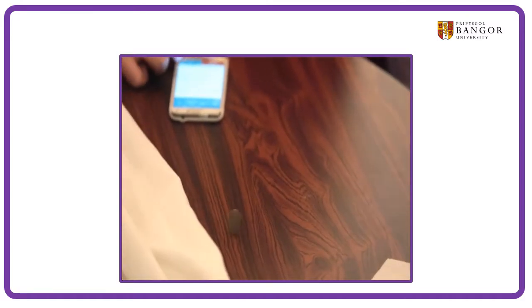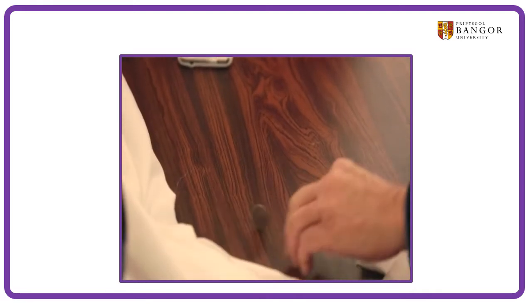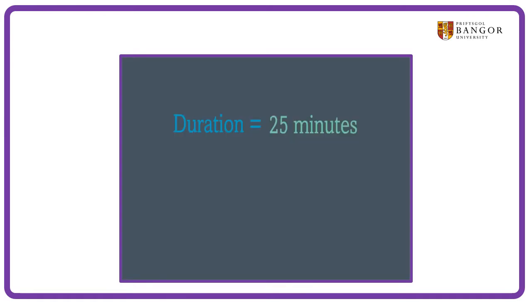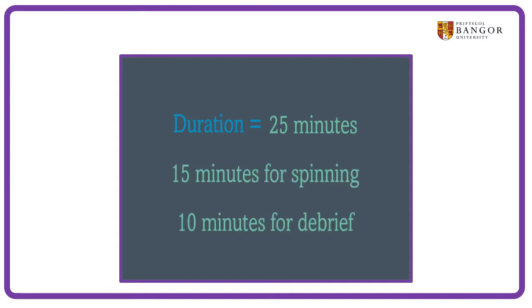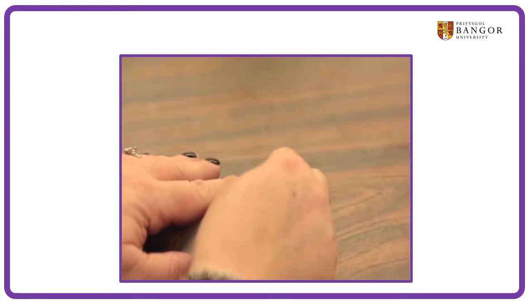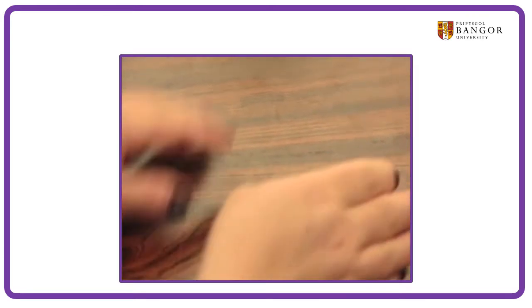This game works best in groups of about 3 to 5, so team up and make sure you have the materials with you. The object of the game is to spin that coin as long as you can. You can use and test any of the 4 coins, any technique, and any surface, however you define what a surface is. The game is going to take roughly 25 minutes, 15 minutes for spinning, and 10 minutes to debrief what you've learned. You'll want to run as many tests as you can in these 15 minutes.